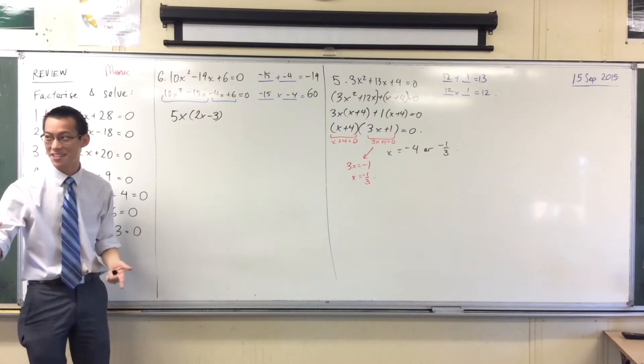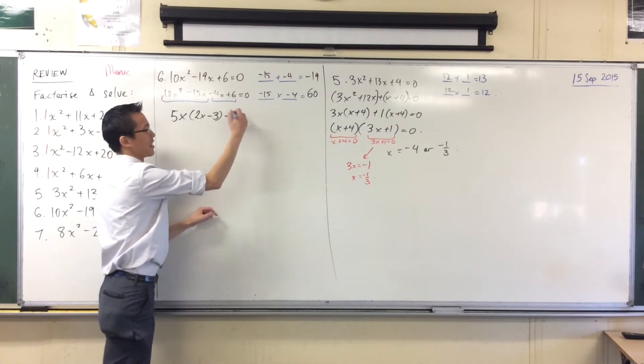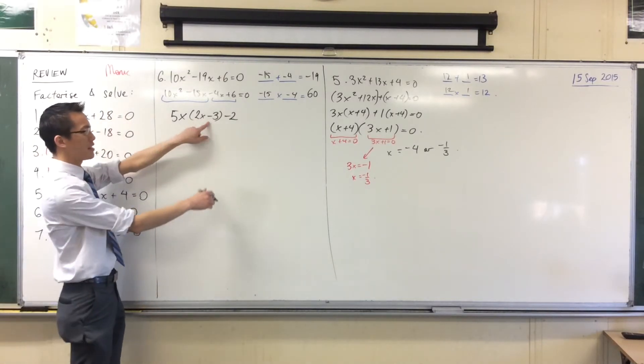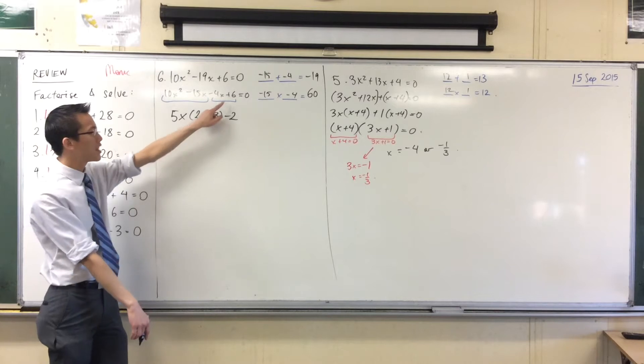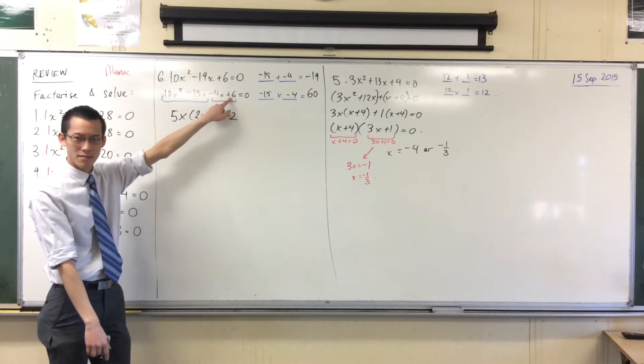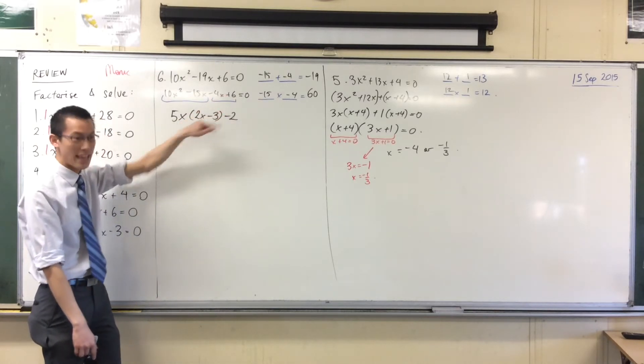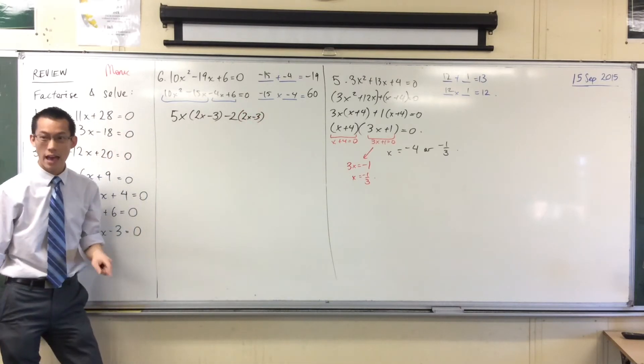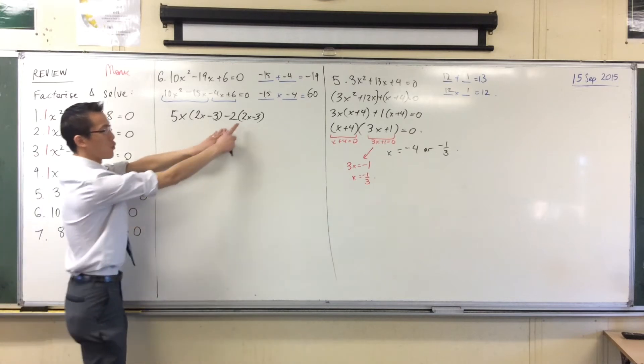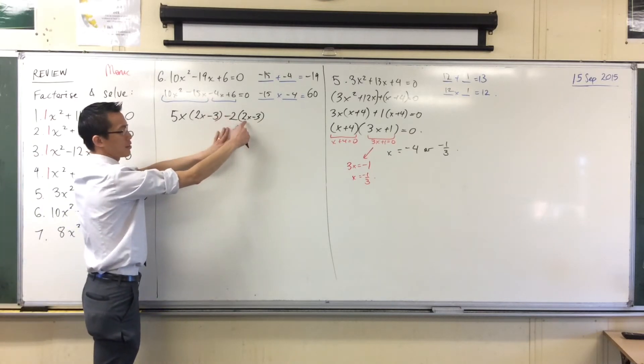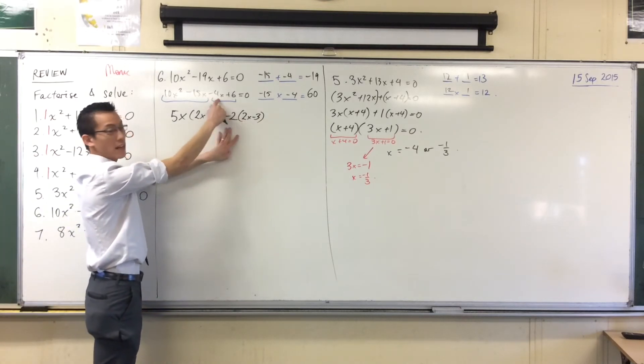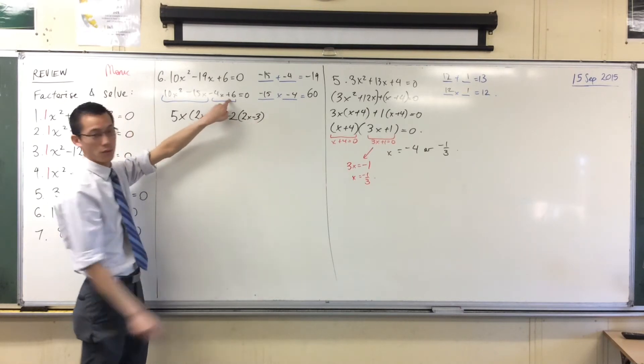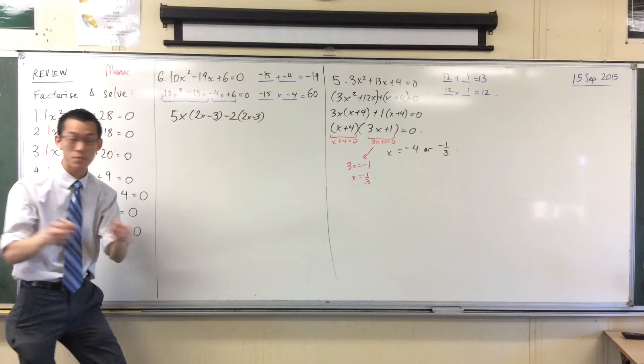Now, watch out, this is an interesting one. You should take out negative 2. The reason why you want to take out a negative is because, see how there's this minus 3 here? You want there to be a minus 3 at the end, but that's positive there. So I'm going to have to take out a negative. That, sure enough, gives me 2x minus 3. And you can just double check mentally. If you went backwards, minus 2 times 2x, that'll give you that. Minus 2 times minus 3, the double negative cancels and gives you the plus 6. Thumbs up.